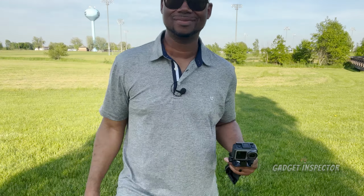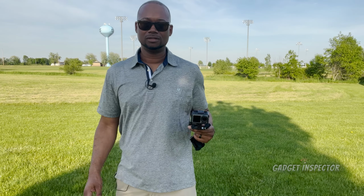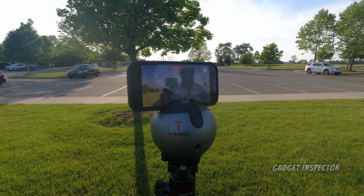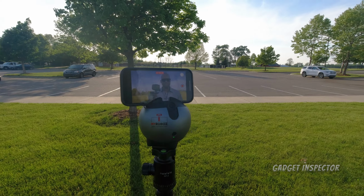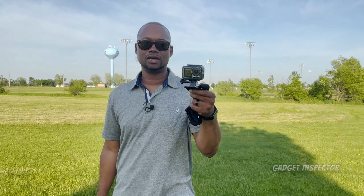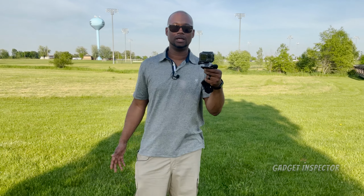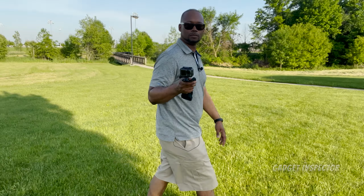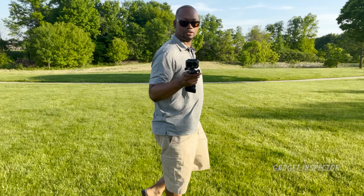Maybe. Oh, somehow I canceled it just by doing this. I think you can cancel it like that, yeah. So be careful with your hand gestures. So anyway, let me show you. There you go. So you get the idea, okay? Let me show you here how it tilts to follow the subject. That up and down isn't as smooth as I would hope it is, but let me show you this, man. So check it out. So really, really smooth.